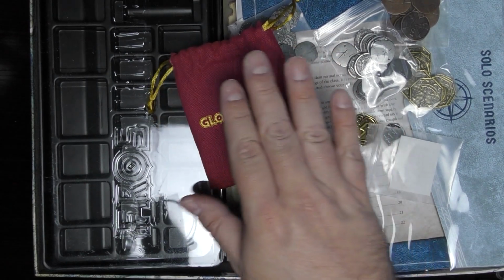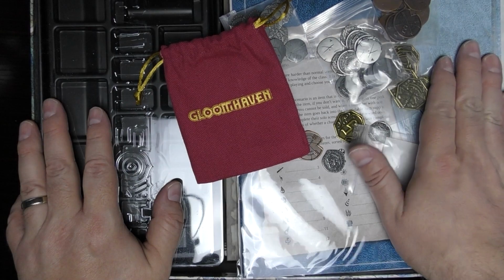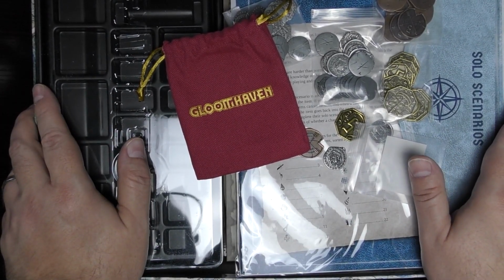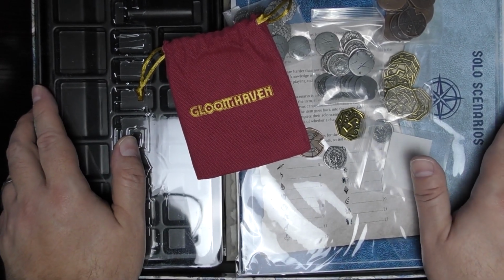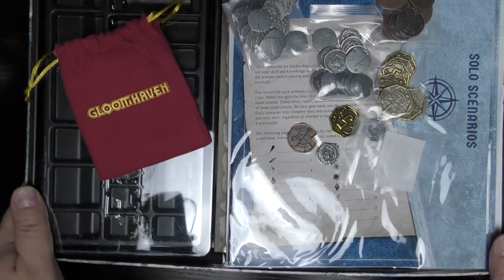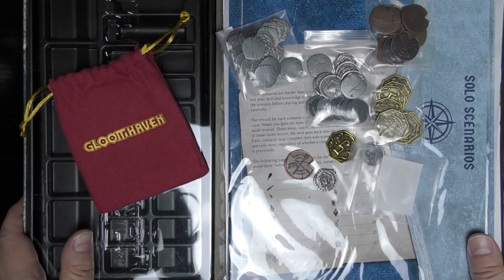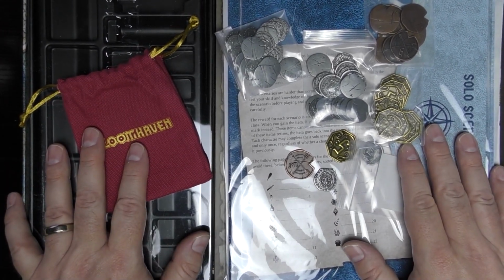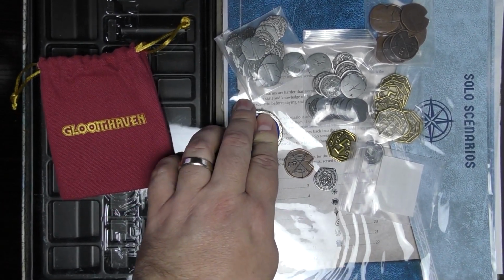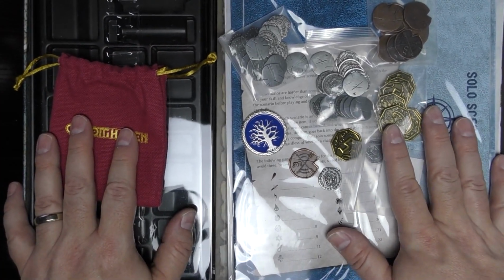Okay, so that is the Frosthaven Bundle with the solo rules and the resealable stickers. And this has been 35.7 pounds of gaming enjoyment. So that's 16.2 kilos for anybody not in the US. Oh wow. So yeah, this is amazing. It's going to be quite heavy to bring where it needs to go. But yeah, really well done. All the components looked really nice. It's just going to be a lot of punching.